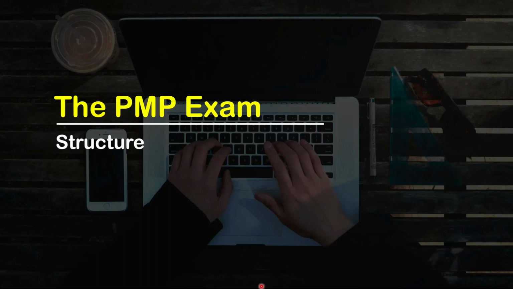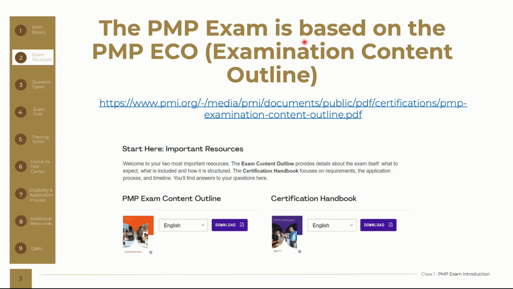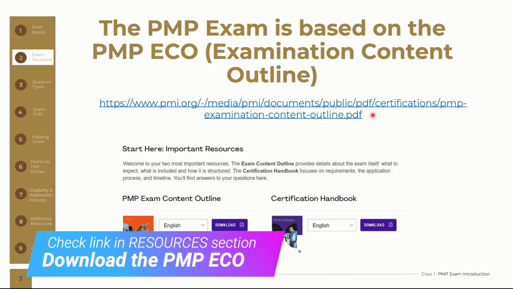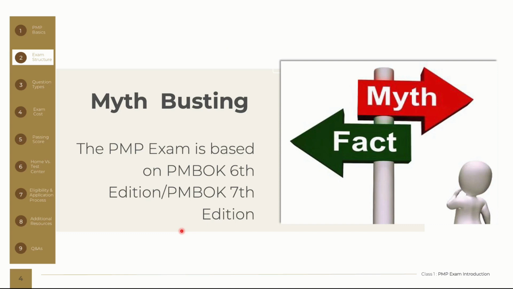Okay, so in this lecture let's talk about the structure of the PMP exam. We'll talk about the basics of the PMP exam structure that you need to know before you start your exam preparation. The PMP exam is based on the PMP ECO, the examination content outline. I'll provide the link in the resources section to download the PMP exam ECO, which is the official syllabus of the PMP exam. You can also download it from PMI's website, across multiple languages as well.